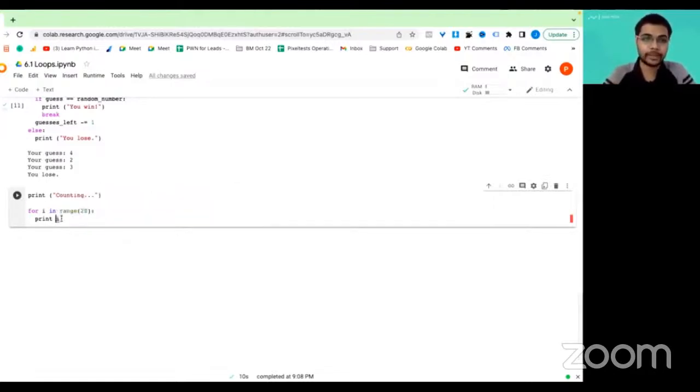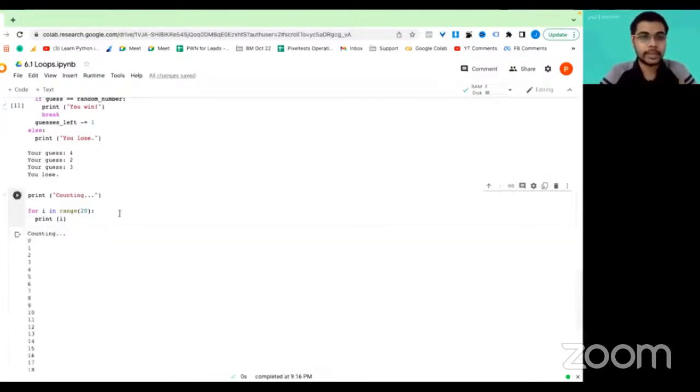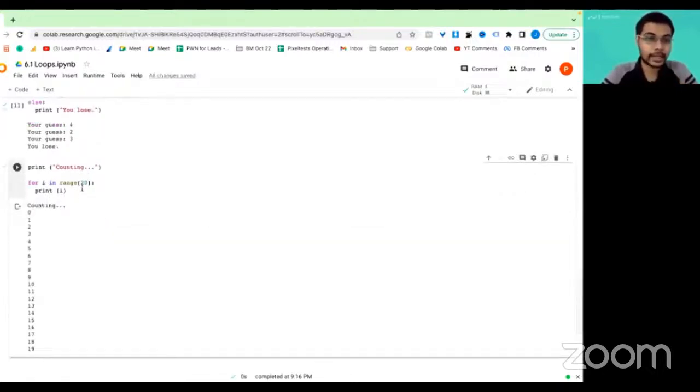Then we'll start printing i, right? So right now let's put it in parentheses. Now you see the range started counting from 0 till 19. So 20 was not inclusive, right?